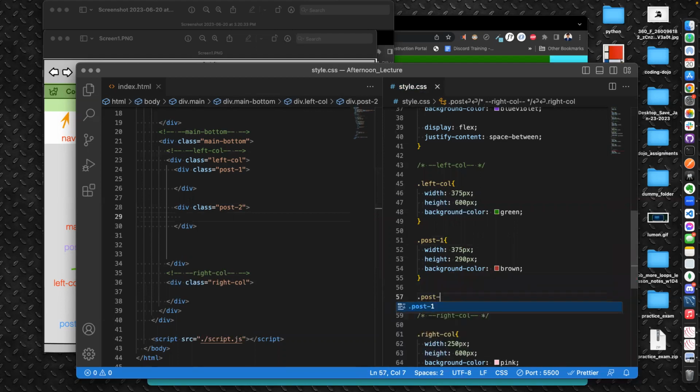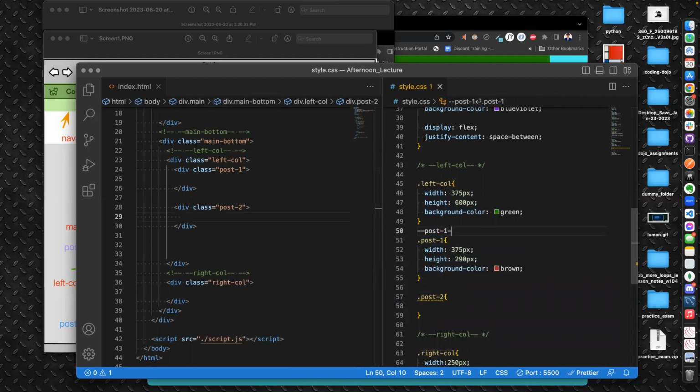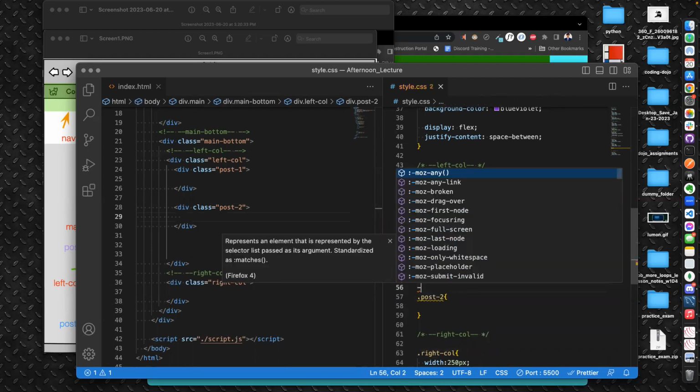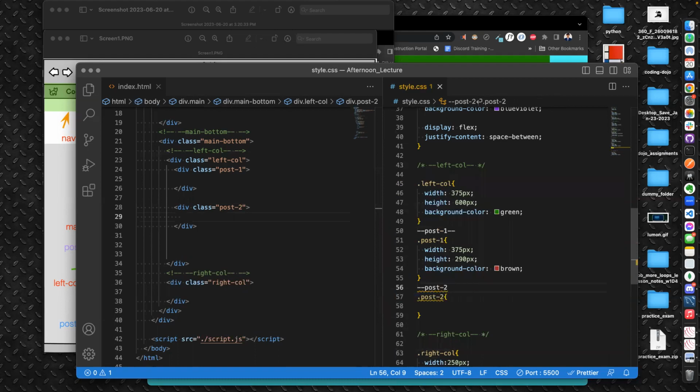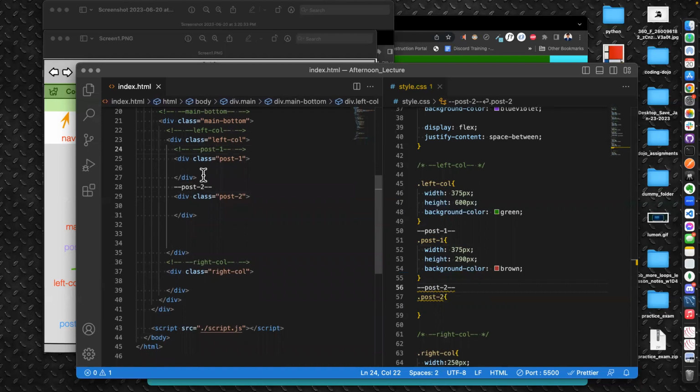Dot post dash 2. Open up the comment here. And let's write some comments here. Post 1. Post 2. Okay, let's comment these.